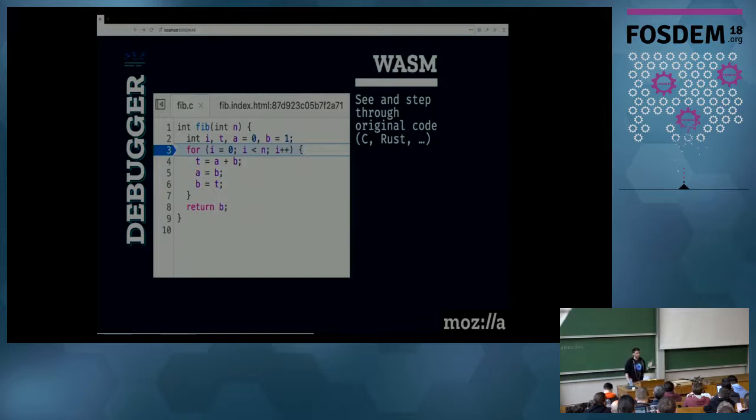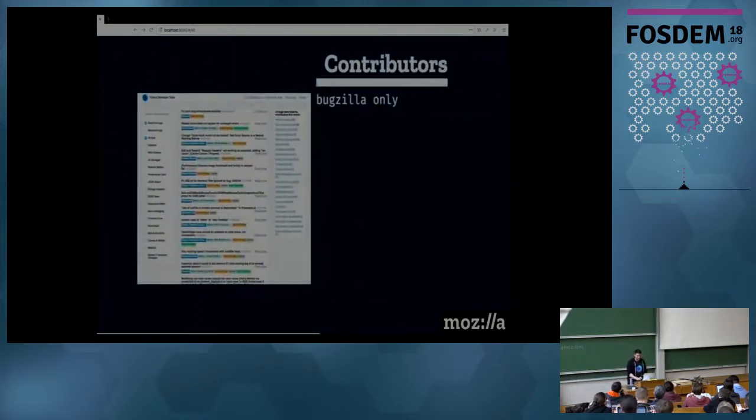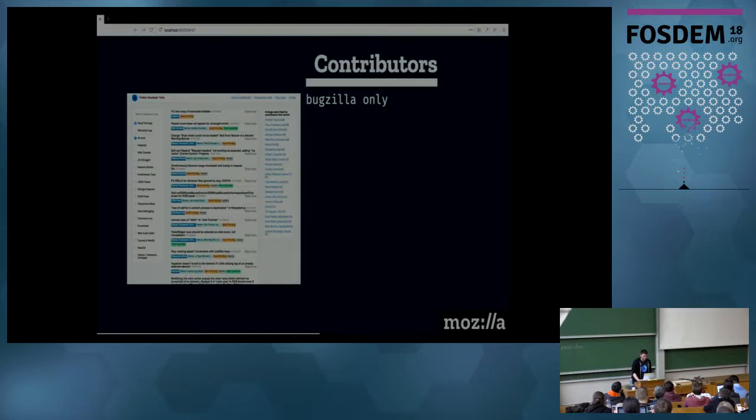And I tried to integrate WASM on this website, but I fell short of ideas. So I just put a nice picture of a C Fibonacci function running in the browser, and it's nicely formatted and highlighted. And you can even pause on it. We also have Rust support, I think, but we don't have a highlighter for now, so I didn't show it. So finally, fixed my React bug. Great.